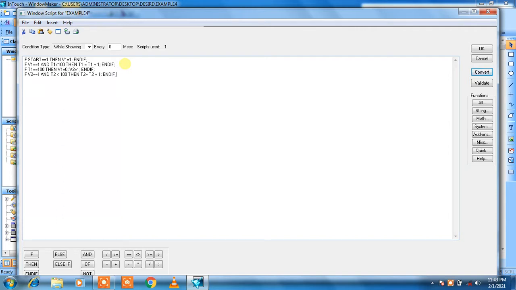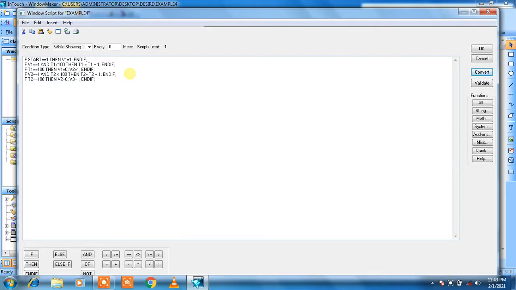And if wall 2 is on, then we have to fill tank 2 by 1 liter up to 100 liter. Then if tank 2 equal to 100, then wall 2 equal to 0 and wall 3 should get on.